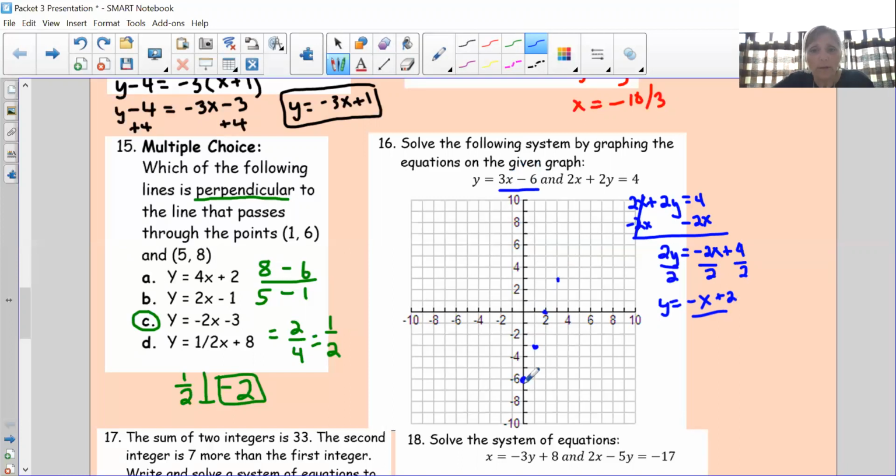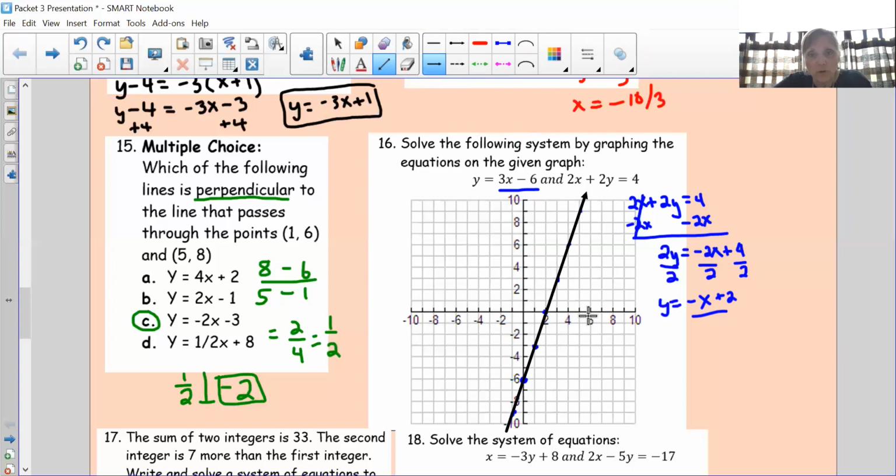I'm going to go backwards. 1, 2, 3 over 1. Okay, 1, 2, 3, run 1. Okay, and I'm going to use a line tool because this really needs to be straight. If it's not straight, then I may get the wrong answer. So let me emphasize how straight this needs to be.